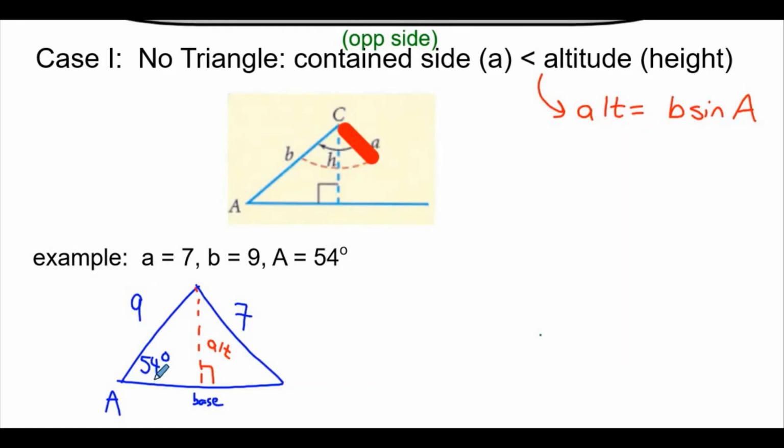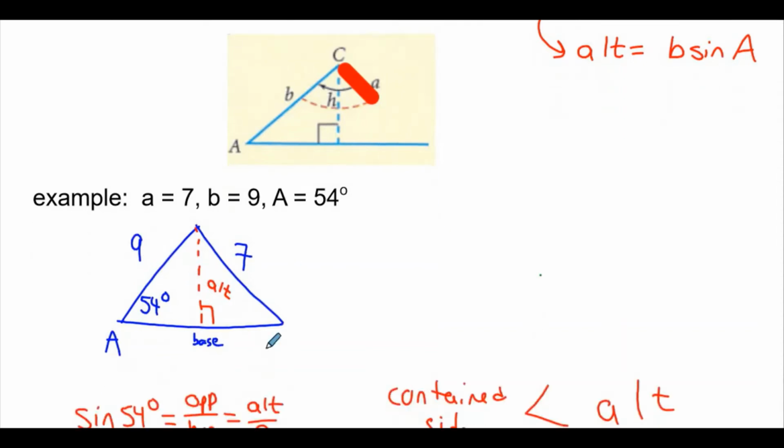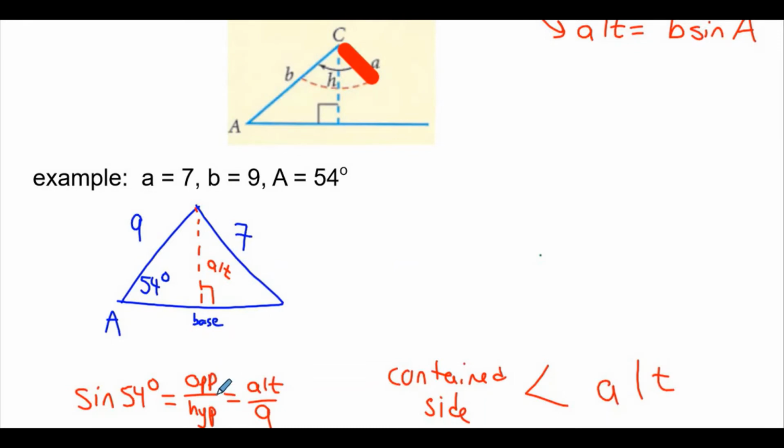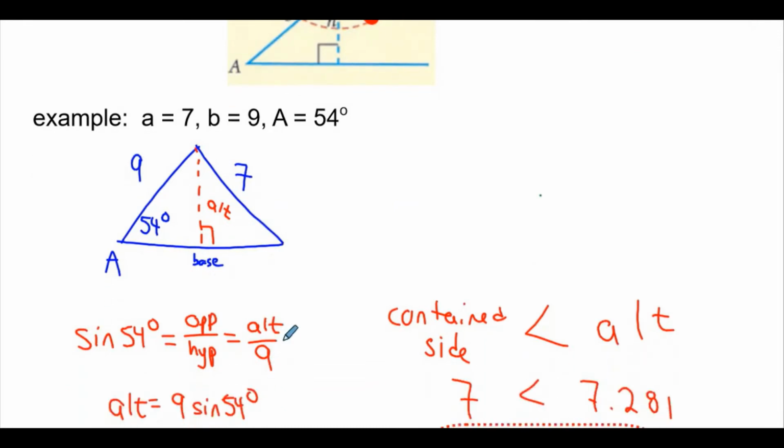So the altitude would be, using the triangle that you see inside of the triangle, the interior triangle, opposite over hypotenuse, or altitude over 9. And so sine of 54, opposite over hypotenuse, would be altitude over 9. I would solve this by multiplying both sides by 9, just as we did earlier. And again, I'm going to remind you, you're going to want to watch those area videos, because I assume that you have, looking at this.